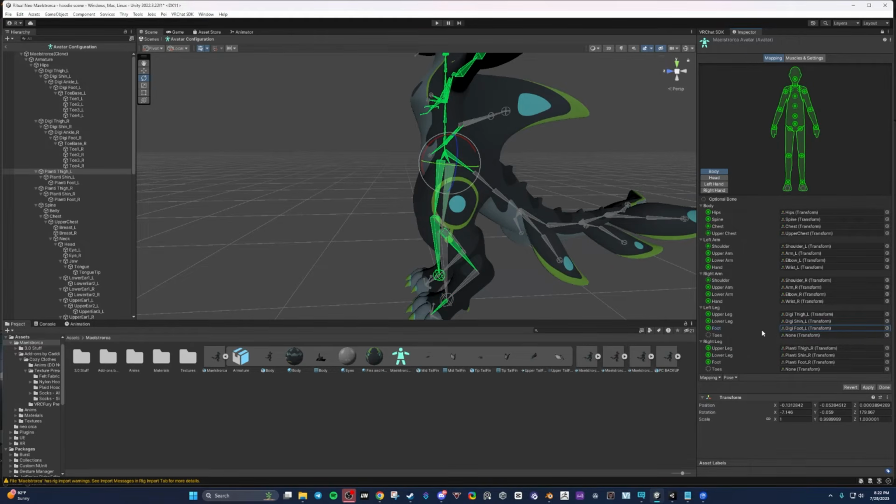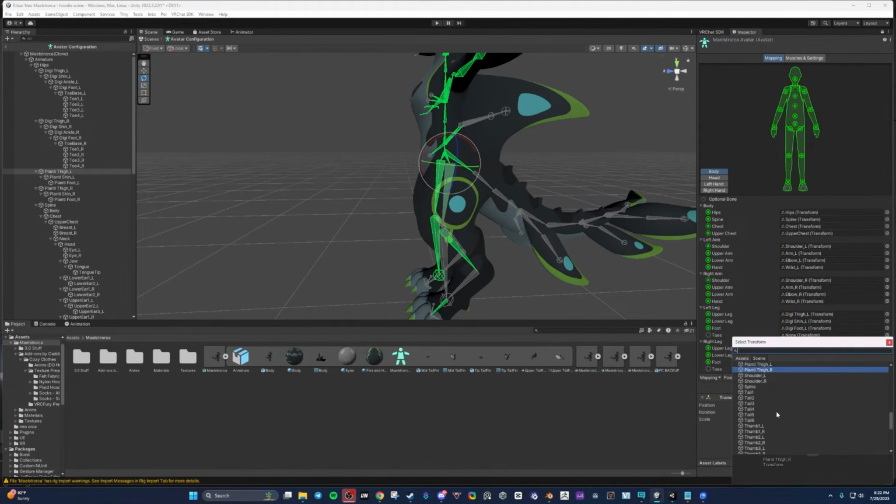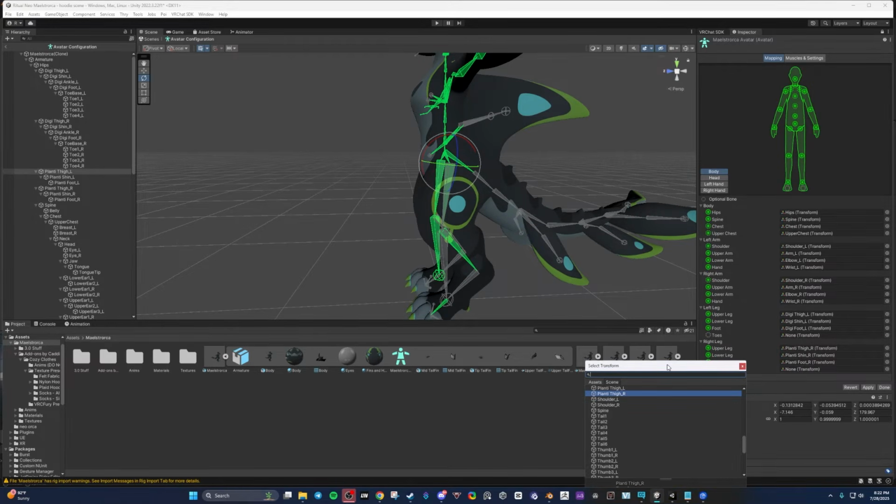You have the option of plugging in the base of your toes for VTuber software. However, I find in my experience that sometimes the VTuber apps interpret the position of the toes in a really strange way. So usually I leave toes blank. I don't recommend using the toes. You can make that decision on your own, but I personally don't recommend plugging the toes in. It usually results in something bizarre.